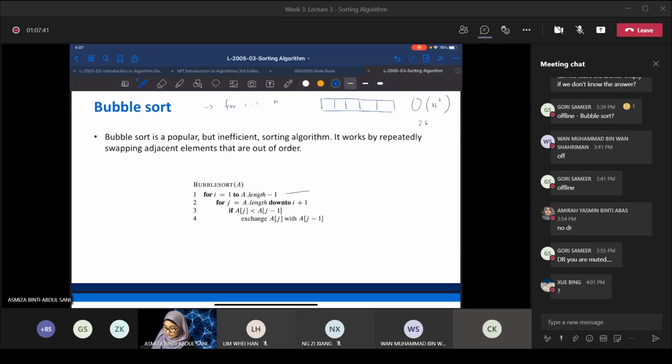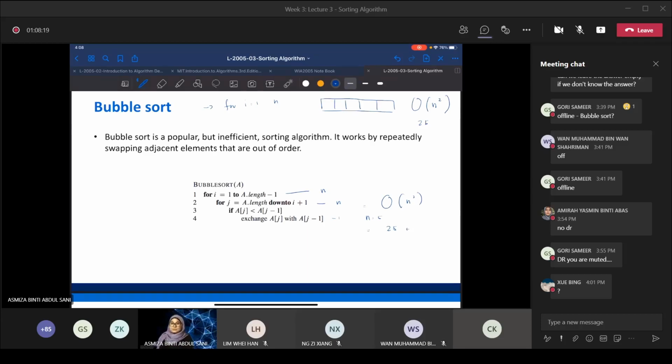Okay, for this one, what is the running time complexity? If we look at the first for loop, how many times will it run? It will run n times, right? For the second, it will run n as well, and then this is 1. So basically, the running time of this bubble sort is n to the power of 2. Let's say our n is 5, so we're going to have 25 comparisons here.